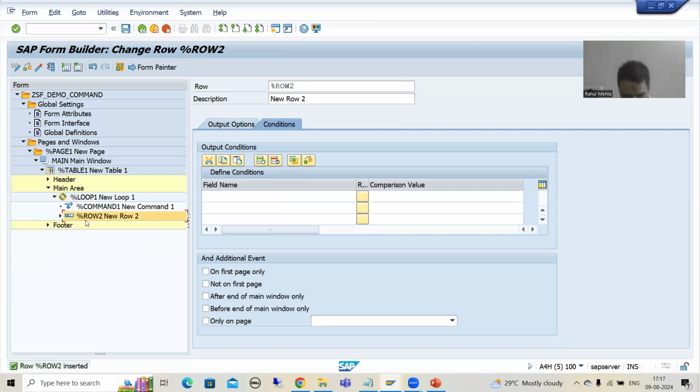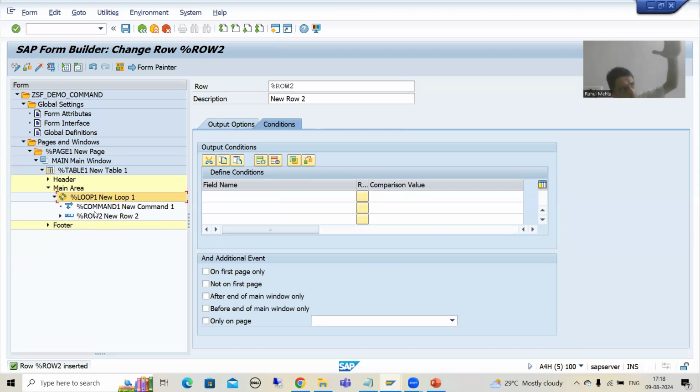And it will say, now it is saying row is inserted. So it is the part of your command. And you can check by this also. Whenever you collapse this, have you seen all things are the part of the loop? Main area is separate. Now everything is a part of your loop. So just take care of this point. Otherwise, you will not get the output.